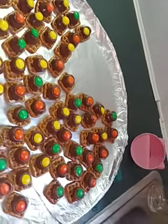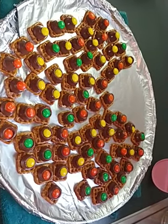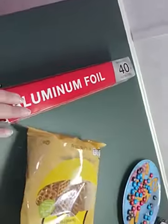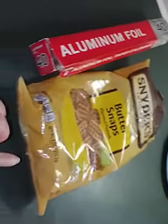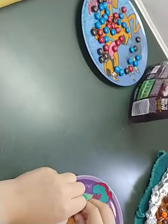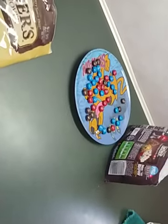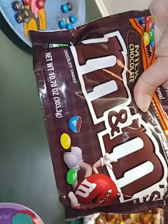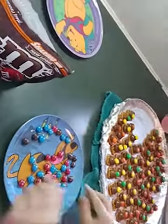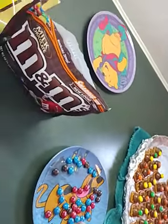All I used was my pizza pan, covered with aluminum foil. I bought one nine-ounce bag of the butter snaps, of which we didn't use half the bag. I bought the 12-ounce bag of Hershey kisses and then the 10.7-ounce bag of M&Ms, and we just separated the colors out so we could use the more Easter-looking ones. As you can tell there's quite a few left, so all together this probably cost a decent three to five or six dollars.